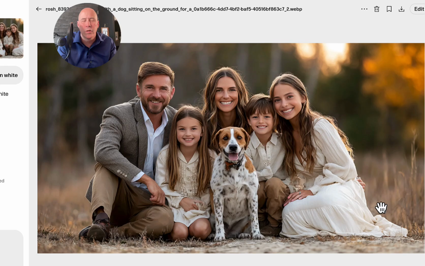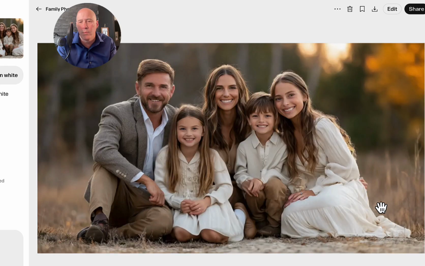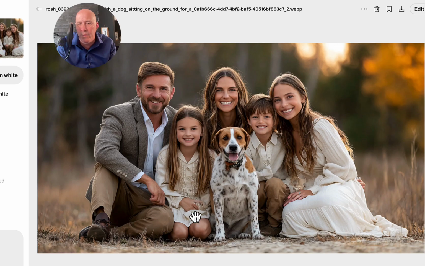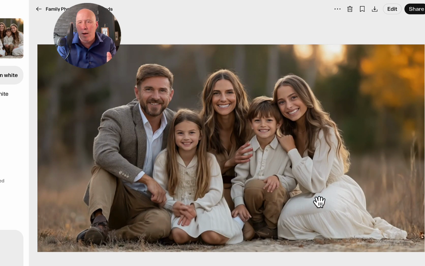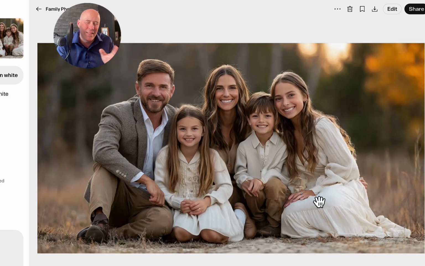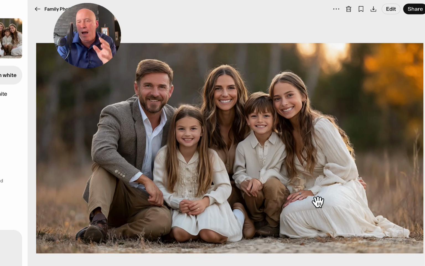but there are times it actually totally messed up the hands. Let me show you. So here's a family with the dog removed. And actually, the hands may have been a little funny in the beginning, wherever I got this photo, but I can see some morphing and movement here. It's not perfect, but you can see we tried a few different things. And it can be a little rough, especially with hands or more complex details behind what you're trying to remove. So you should keep that in mind.